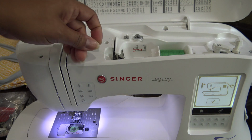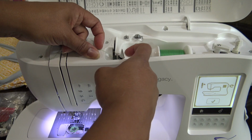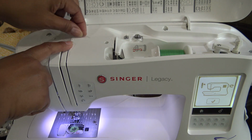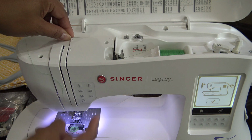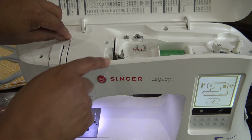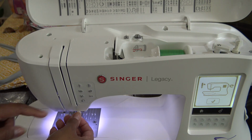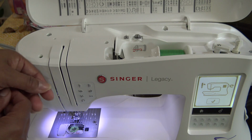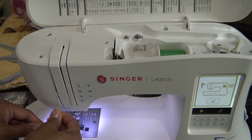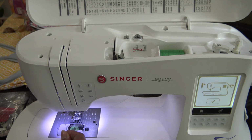All right, guys. So we have this, again, under this piece of metal, okay? There's a space underneath it. And then around here, just keep bringing your thread over. And it's gonna be really loose because your presser foot is up, and it just releases the tension on the thread even here, okay? So we're gonna bring it down into here. We're gonna bring it up around, and then back into here, and down here. So I need more thread, I just ran out, so you just pull it, it'll just very easily come towards you. It's no big deal.